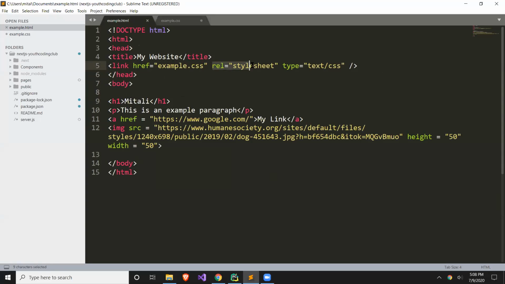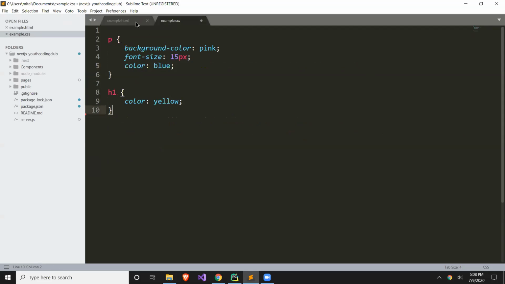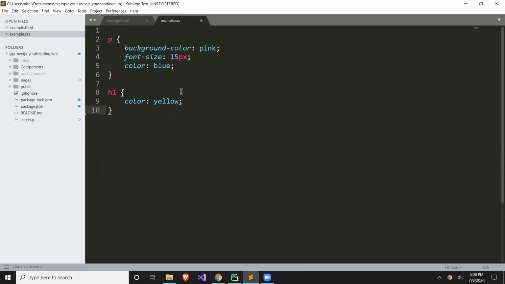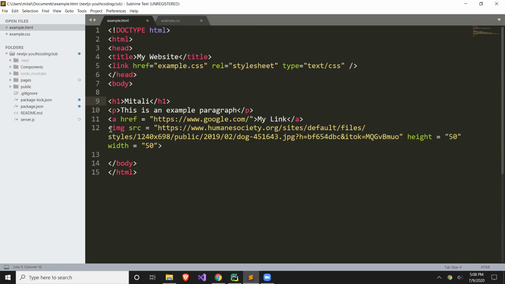This is just the type of what file it is so that the HTML file knows that you have to connect to a CSS file. So you guys can do that with your own HTML and CSS files. If you don't have one, just make both of them. If you have an HTML but not a CSS, make a CSS file. We'll start coding in that soon. And also just make an HTML file if you don't have that.